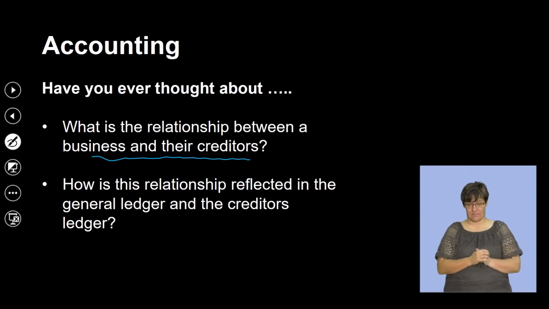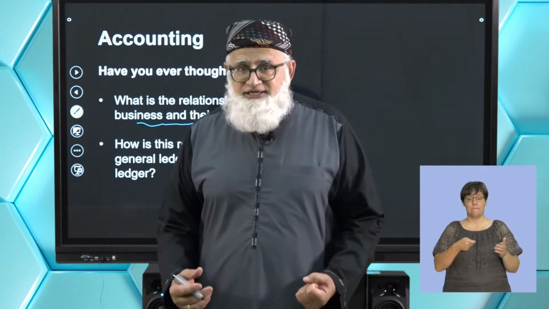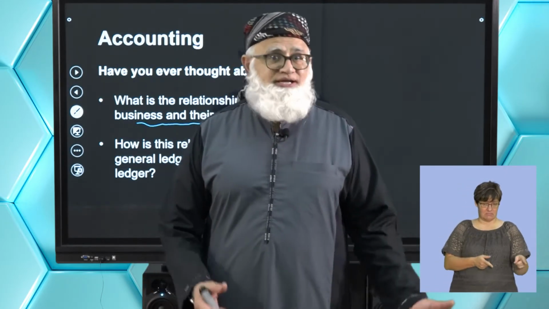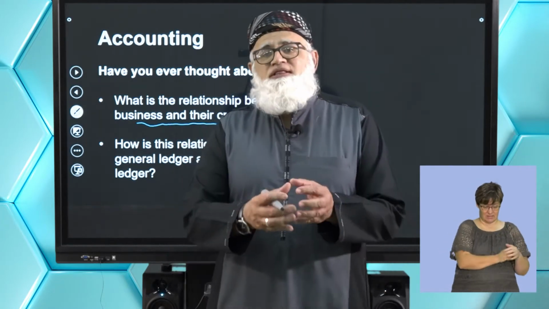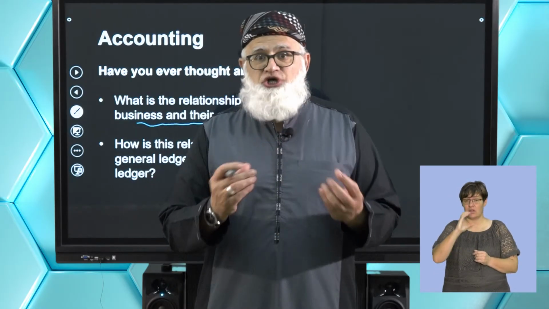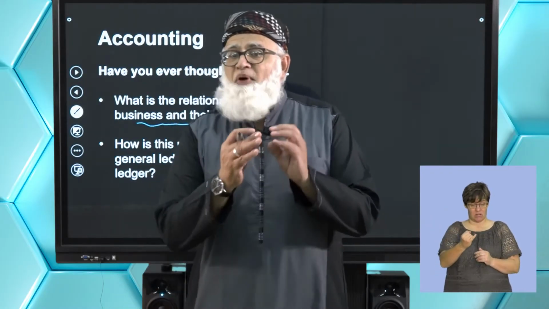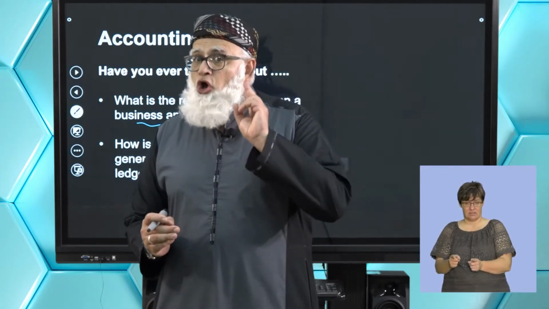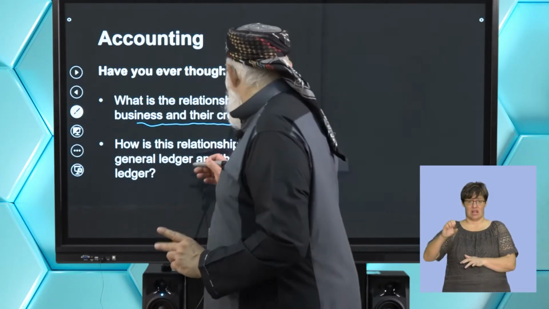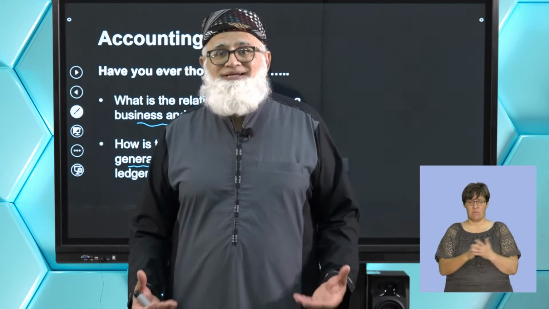Now, think about this here. You are buying goods on credit from your suppliers, namely your creditors, right? Look at the process. You're going to enter this information into your creditors' journal. From your creditors' journal, you're going to post to your general ledger, right? So obviously, there's a posting to your general ledger, your double entry, where you're going to debit, for example, let's take an example, so it becomes easier to understand.